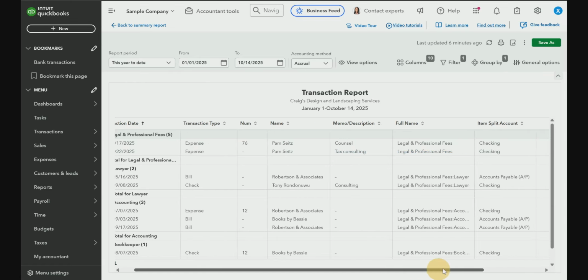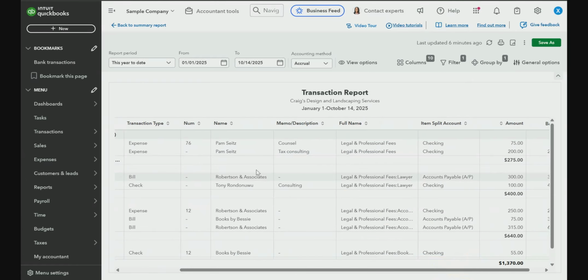And here is what we just entered. Palm Sites, tax consulting, and we paid with debit card, and the amount was 200. So that is where it's recorded here.